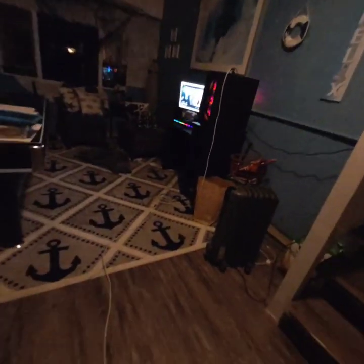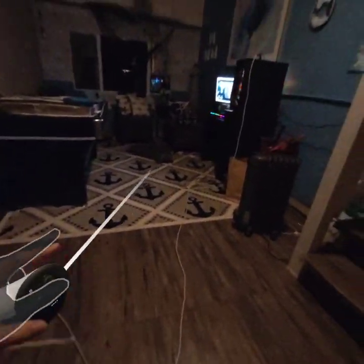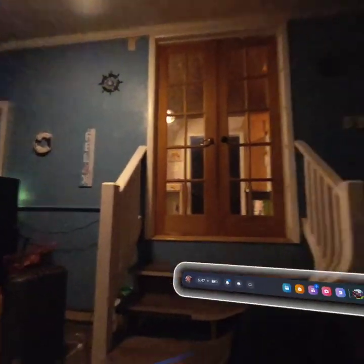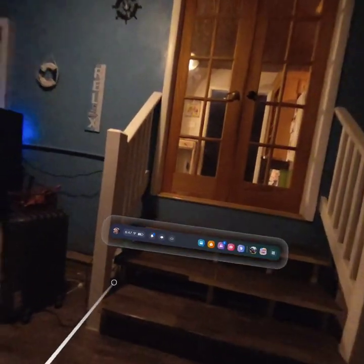First of all, I suggest not using the Quest Link because it's just laggy, okay? I've tried it with that computer. It's just laggy as heck. So go ahead and plug in your USB 3 cord into your computer and into your Oculus. I'm using the Quest 3 for this. It works on Quest 2 as well, I think.